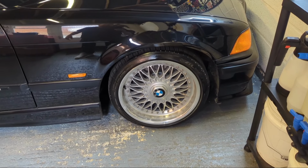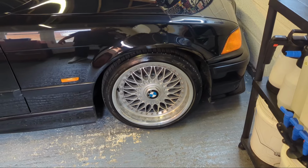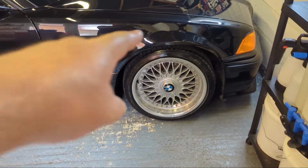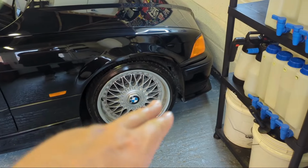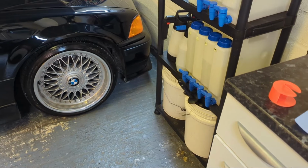Pearl is a great dressing, by the way, as well. Really nice. So I could just leave that like that. I'm just going to wipe the rim just to make sure any bits that have got onto the rim are off.